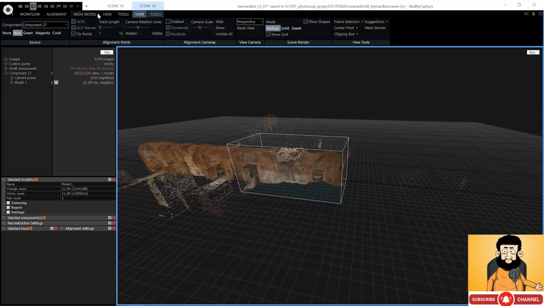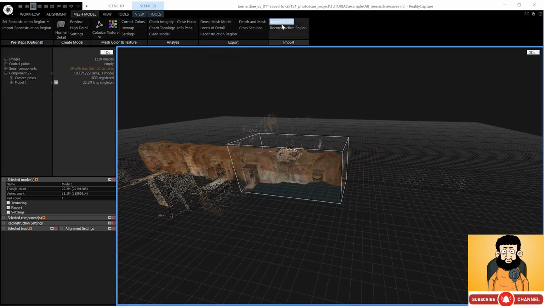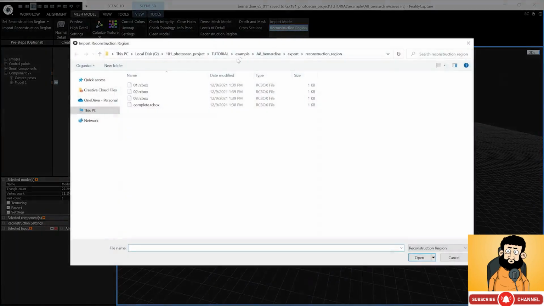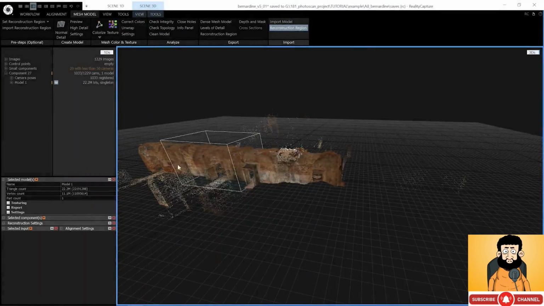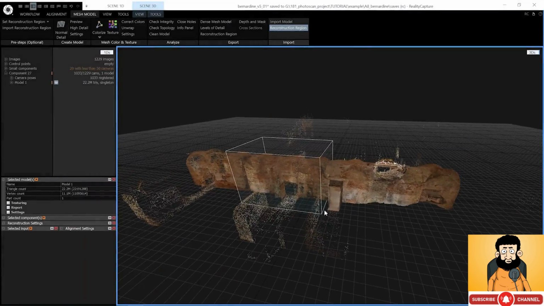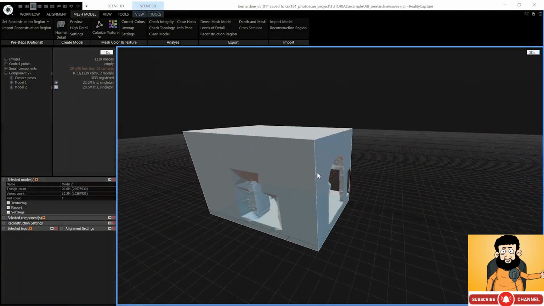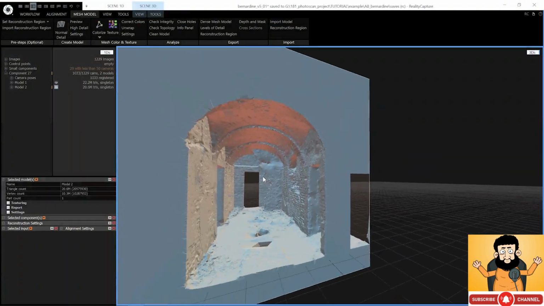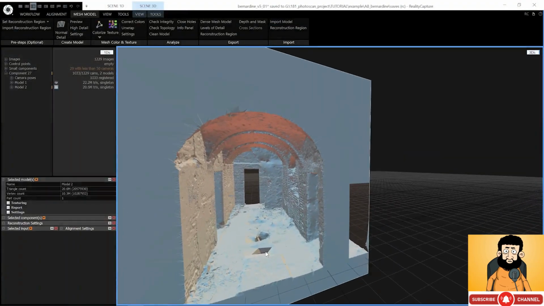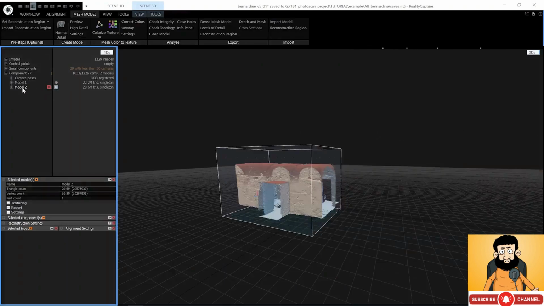And actually, while we are at it, let's import the rest of the regions, namely the second one and the third one, and just mesh them. And even though it probably doesn't look like it takes a long time during the tutorial, it definitely does. It's at least a half an hour or an hour of processing for each chunk. I'm just making it look like it's instantaneous, which it's not.